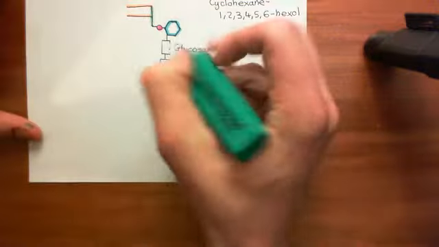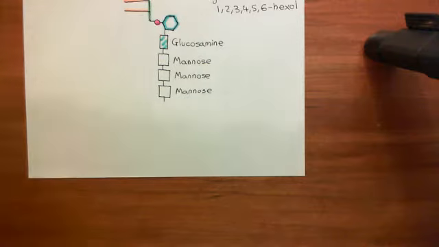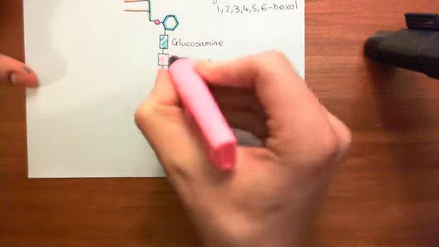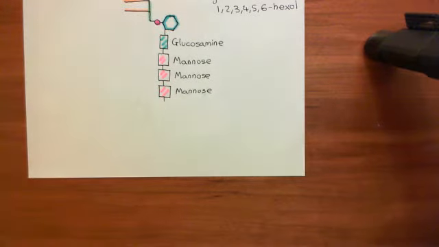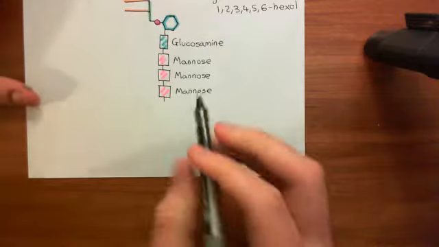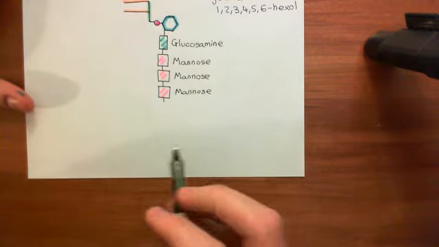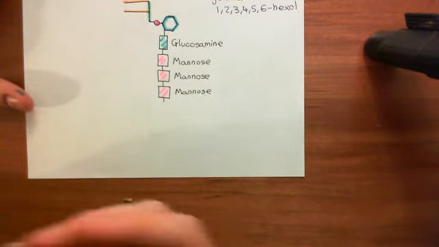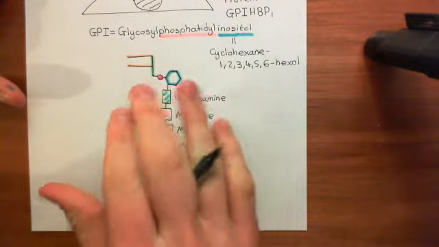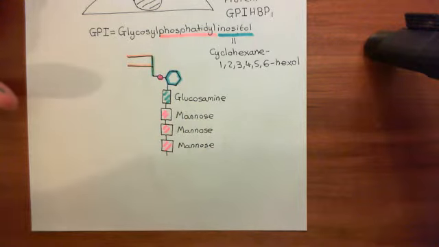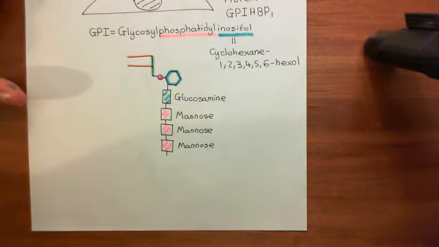So I'll colour these in. We'll have glucosamine here in turquoise. Okay, we'll then have in pink the 3 mannoses. So 1, 2, 3. Okay, right. Now, basically, we can attach this group onto a carboxylic acid terminus of a protein. So it's a common lipid modification. It's one of the common lipid modifications that you see in a lot of proteins. So lots of different proteins can have glycosyl phosphatidyl inositol molecules linked onto them.